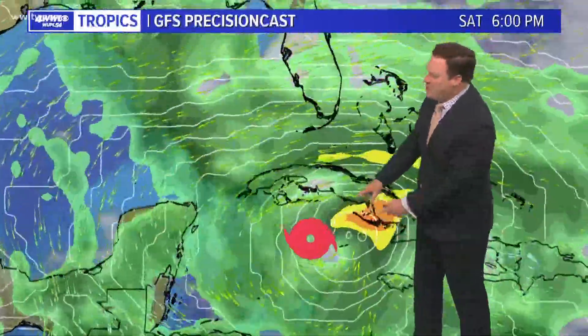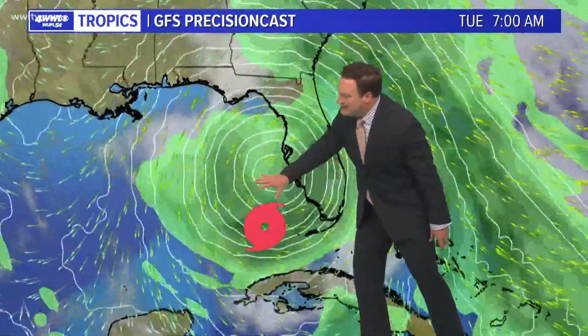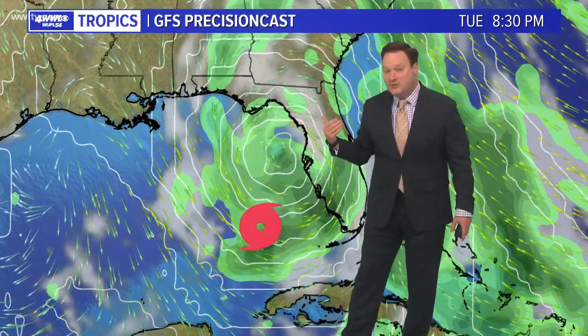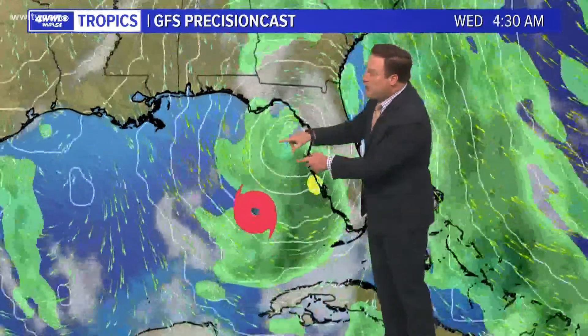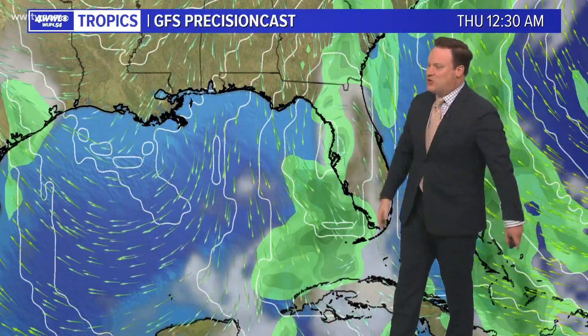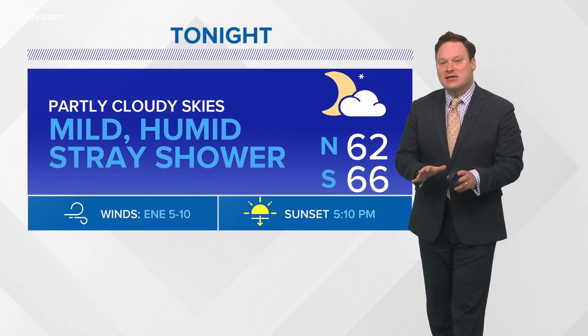What structure is Ada going to be? The GFS is not really initializing well because it has it as a fairly well-organized system, and it's not. The official forecast is saying a tropical storm, whereas the GFS is indicating more of a hurricane by this point in South Florida — we will see. But notice as it gets into the Gulf, we start to see the storm weakening. The upper energy from the upper ridge and trough will also be introducing wind shear and dry air, which will help to weaken the storm as it eventually almost dissipates, with what is left of it starting to move inland, possibly by Thursday. It'll be something to watch, but right now it is not a threat to us.